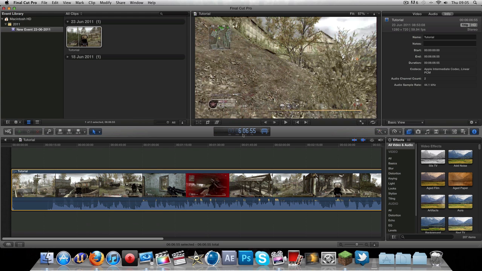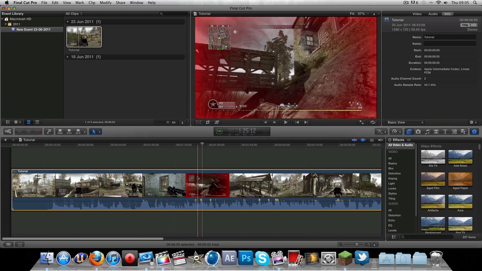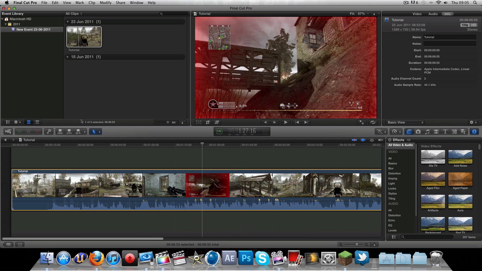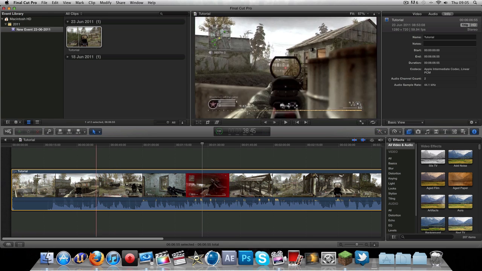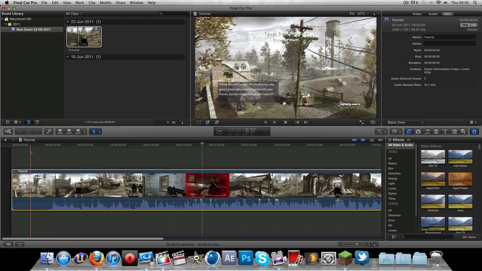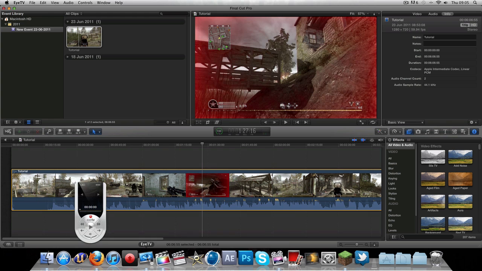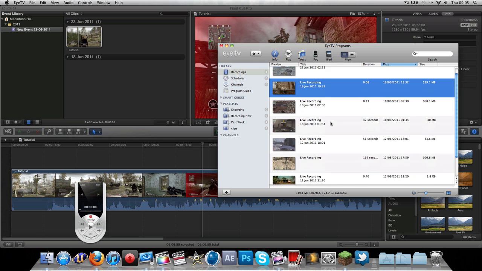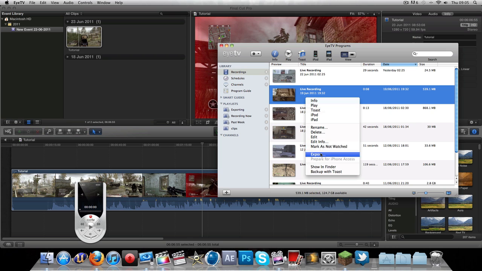There we go. As you can see, it's 6 minutes and it's 4 gig. That is a pretty big file, but it makes up for it, because when you render it, it'll go down to about 400 meg. Or if you think it's too big for you guys, you can also render in a different codec. You don't have to use mine, but that's the one I personally use.